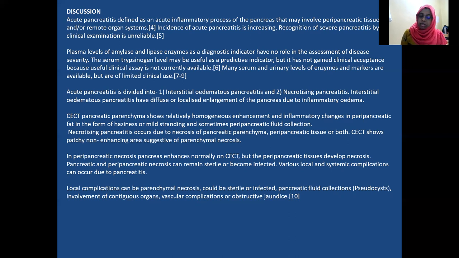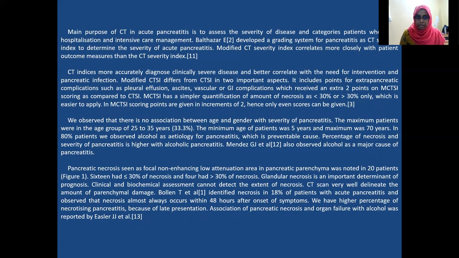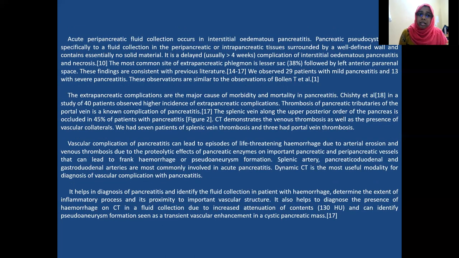Local complications can include parenchymal necrosis — sterile or infected — pancreatic fluid collection, peripancreatic fluid collection, pseudocyst formation, involvement of contiguous organs, vascular complications, or obstructive jaundice. The main purpose of CT is to assess the severity of the disease. We observed no association between age and gender with severity of pancreatitis; however, the percentage of necrosis and severity was higher with alcoholic pancreatitis. Pancreatic necrosis is seen as focal low-attenuation areas: 16 patients had less than 30% necrosis and 4 had more than 30%. The most common site of extra-pancreatic phlegmon and pseudocyst formation was the lesser sac region, followed by the left anterior pararenal space.